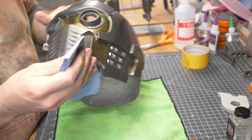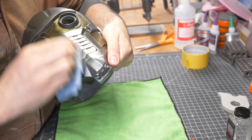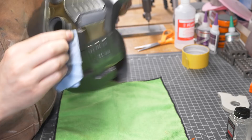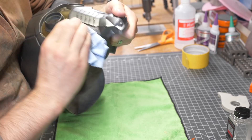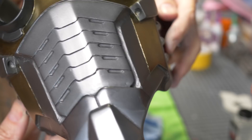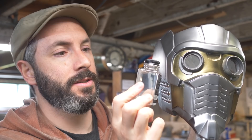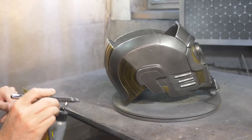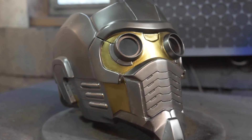I saved the face for last for a bit of a reveal. That looks so cool — all these lines and edges in there get a really cool, almost-scratched shiny metal texture. That is the base color of paint with all these lacquers on the Star-Lord helmet. I'm going to let this dry a little bit and then seal it — I have this Model Masters sealer for metalizers meant for this paint. I'll do that off stream later, and then this will be ready for weathering, which is what we're going to do next week on the live stream.